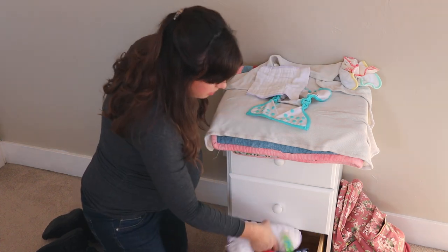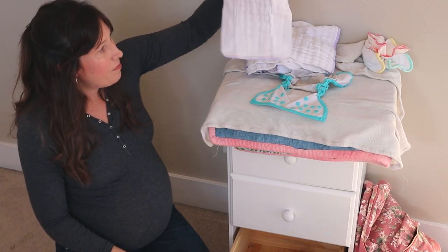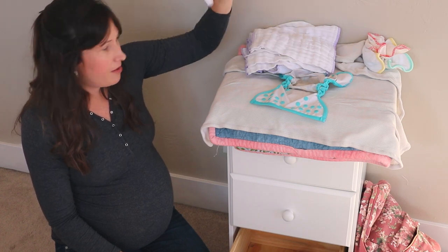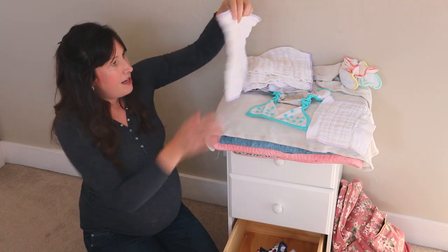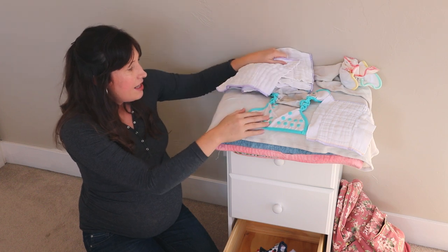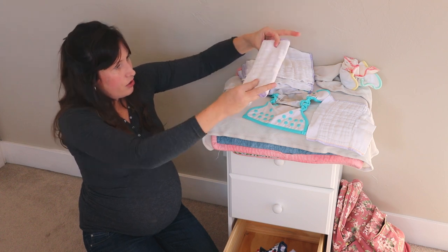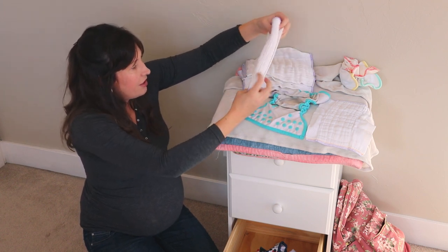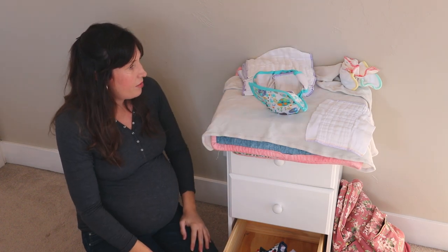I also use prefolds. This is like the tiniest size. These are perfect for cleaning up spit up, perfect for cloth diapering, perfect for cleaning up messes, and perfect as dust rags. Prefolds are cheap, and because there's no waterproof layer in them, they wash out super easily. I like this system because it dries quickly, washes easily, and it's inexpensive. To use them, you just fold the prefold into thirds — there are little lines — stick it in your cover, and that right there is perfect for baby.